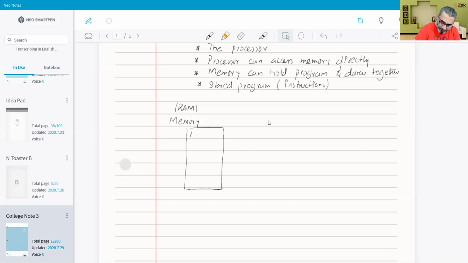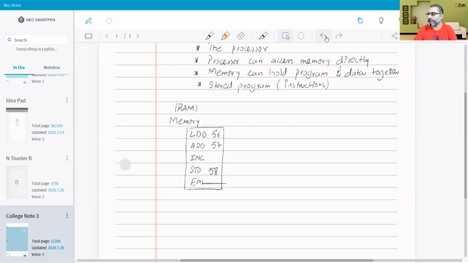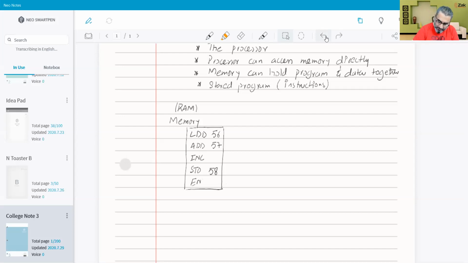So LDD, let's say 56, add 57, increase, and then store at 58, let's say, and then we have end. What are these commands? How do they actually work? Let's postpone it, we will discuss it later.